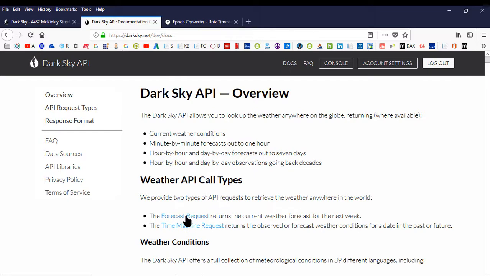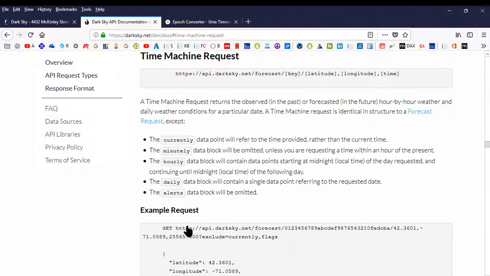So you have a forecast request and a time machine request. Now, what I use is a time machine request because I have to go back 4 years and get the history. So if you go in there, it gives you the syntax and explains the parameters you send in. So in this case, you send in your key like before, your latitude like before, longitude, and that time value.